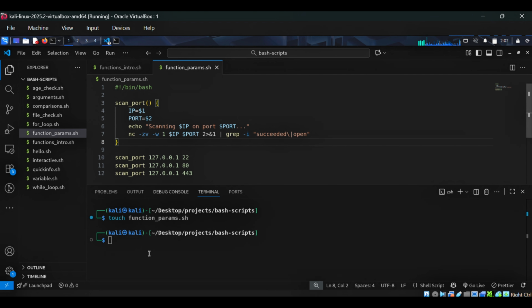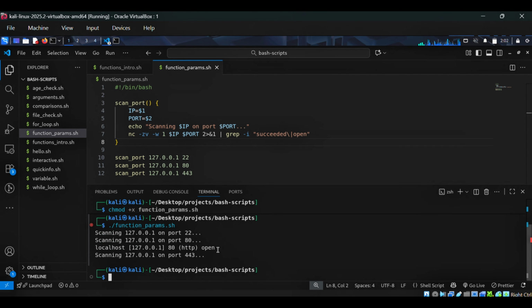So what we need to do is to save our code, then make this executable by typing chmod. After that, we can run the code, and we're going to use ./functions_params.sh. And now you can see that we have our port 22 closed because we didn't get any output from that. But for port 80, you can see that here we got a response. Our port 80 is open, and port 443 seems closed too. In summary, what the code does is that it creates a reusable port scanning function and scans 3 different ports on localhost. And the ports are port 22, port 80, and port 443.